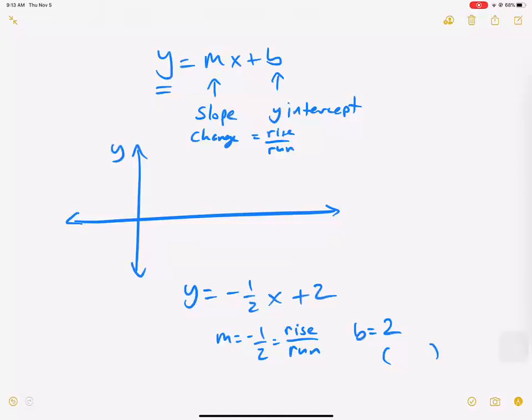So a way of looking at that, the y-intercept is when x is 0, y must be 2. Now, if we plug in 0 here, what's 0 times anything? 0 times anything is 0. So y must be 2. And that's the cool thing about something set up in slope-intercept form: if you block off one of the variables, x, you always end up with a y-intercept.